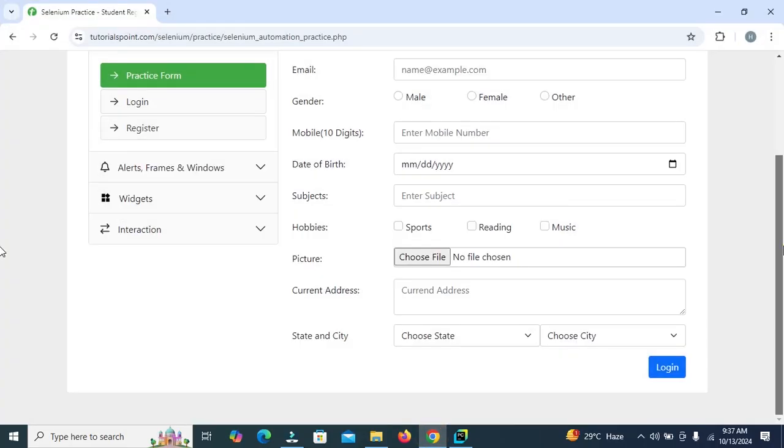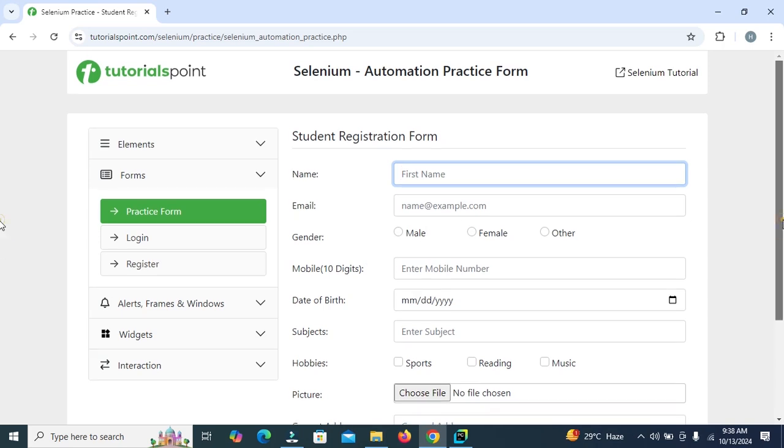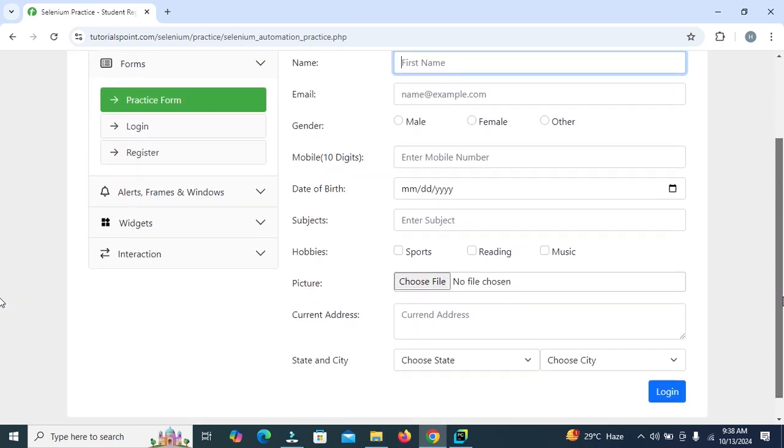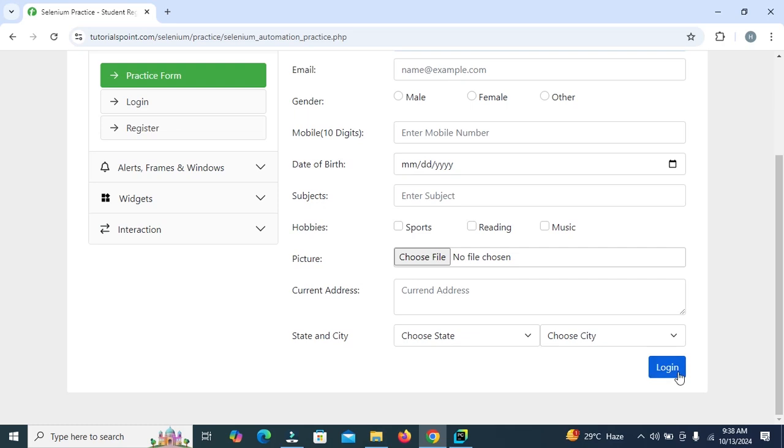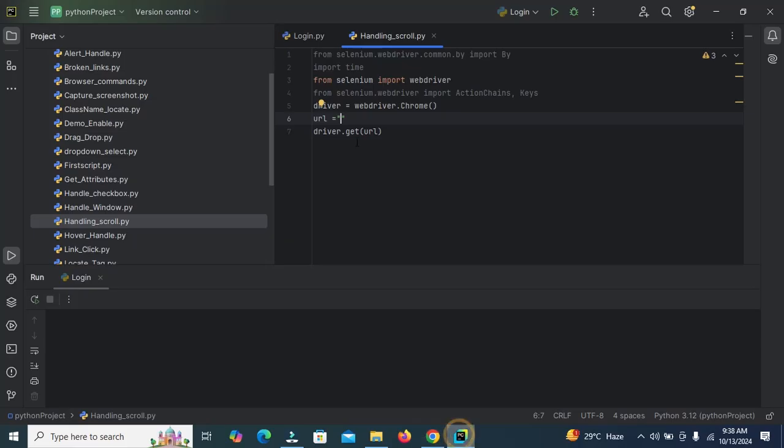As you can see in this registration form, after filling in the name, email, and selecting the radio button, you need to perform the scroll, and then you can click on this login button. So copy this URL and paste it here.